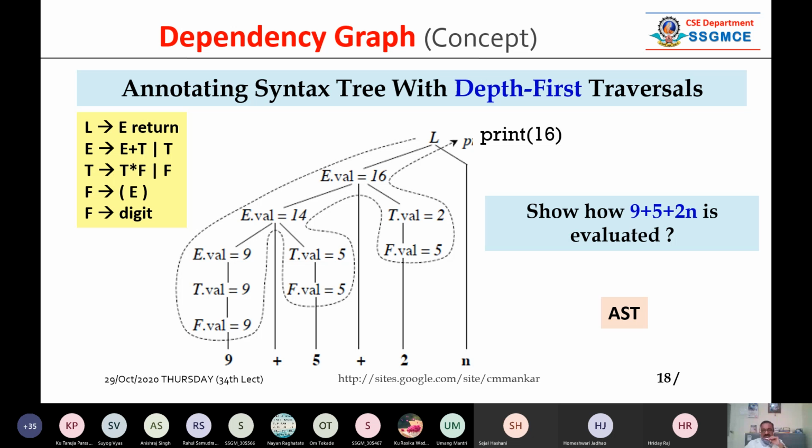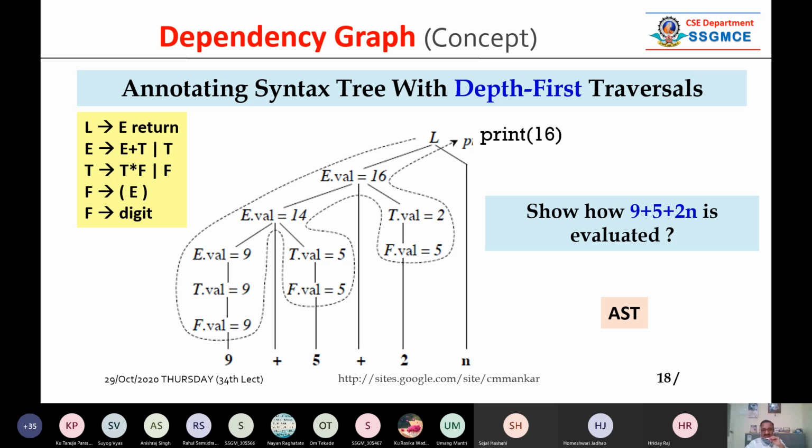I know that many of you might be familiar with pre-order traversal or post-order traversal. If not, I suggest you read that content, and that will definitely help you make your ideas crystal clear in your mind. It will remove whatever confusion is there. So in the next session, we shall talk about how to generate this AST from the given grammar.